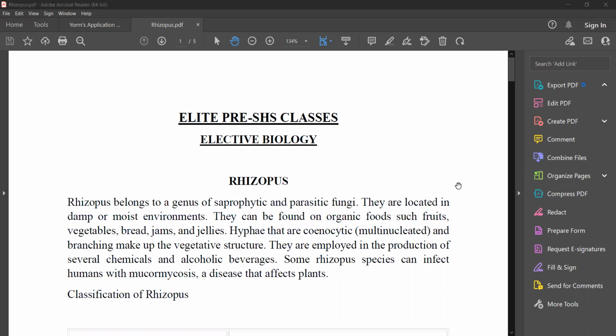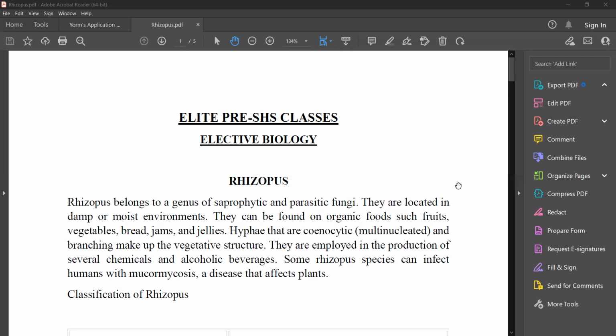Yes. Okay, so as you can see on the screen, the Rhizopus belongs to a genus of saprophytic and parasitic fungi. So what you can know from the first statement is that the Rhizopus is a parasitic fungus. Parasitic means it feeds on other organisms or gets its source of food from other places. And saprophytes are organisms that feed on other organisms as well, but they digest the food outside the organism before they absorb it. So that's what saprophytes are. So these are forms of feeding. Further down the course, you get to know the different types of feeding, saprophytism and all other stuff.